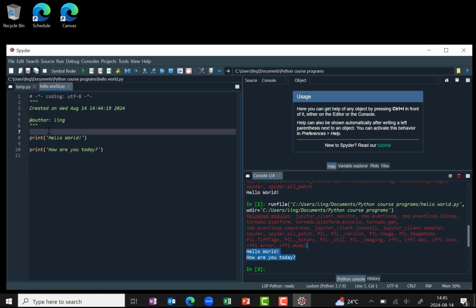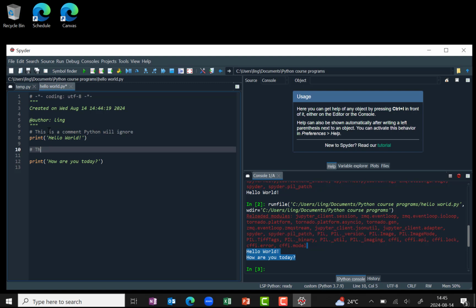As programs grow and become more complicated, they also get more difficult to read. Since programming languages are not natural languages, they can be more difficult to understand when just looking at them. For this reason, it is important to add comments in your program that explain what the code is doing. A comment in a computer program is a small text that is intended for the human reader and is ignored by the interpreter. In Python, the hashtag symbol indicates the start of a comment. When Python encounters a line starting with a hashtag, it will ignore this line.